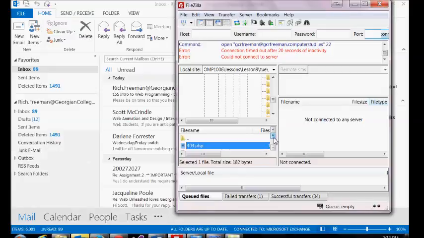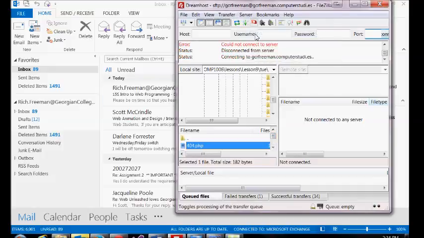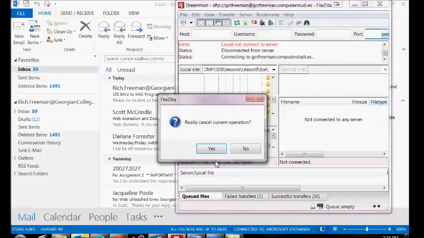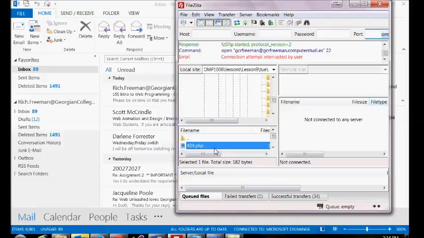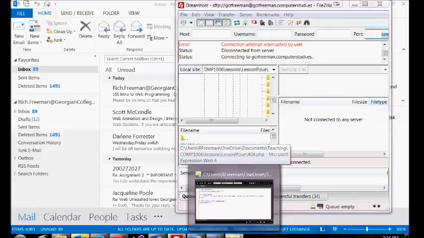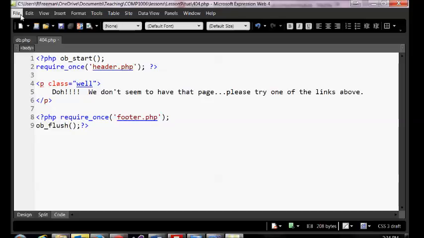Pretty simple. So upload this page to the server. Now, it doesn't get called automatically. Once we upload the page, if we try to go to a URL that doesn't exist, it's not going to automatically load our 404. We have to do a little bit of configuration, and I'll show you how to do that next. So the first step is building a 404 page. Step 1, let's build and upload our 404.